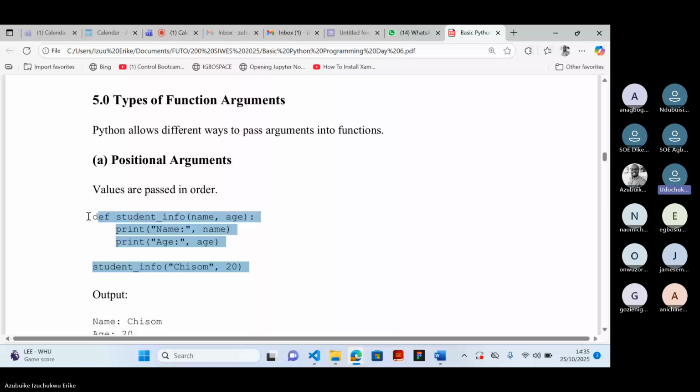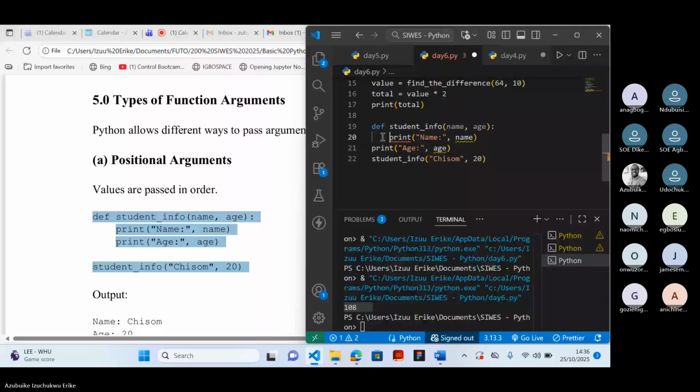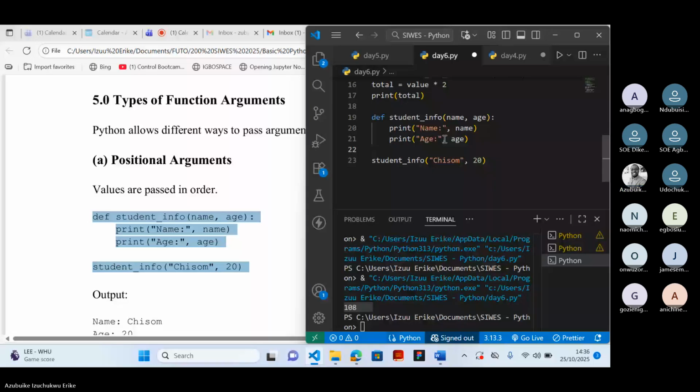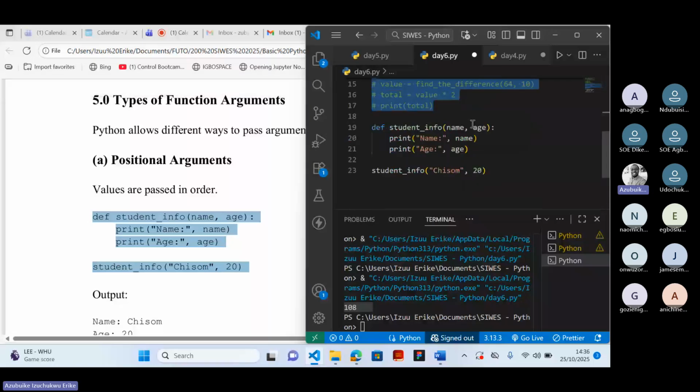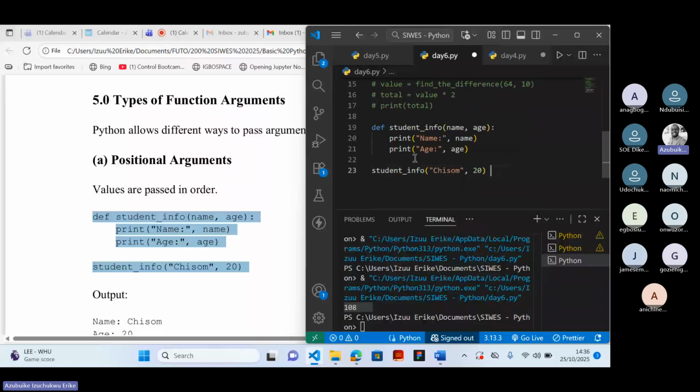Yes, sir. Okay. So if I paste this here, kind of trying to give another example here. All right, so this student information, this is name, and this and that. So if I run this program, it's going to print name is Chisom, age this.